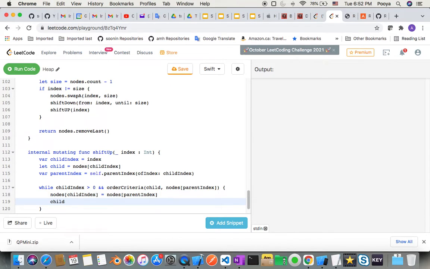Also child index equal parent index and parent index equals self dot parent index of index child index.